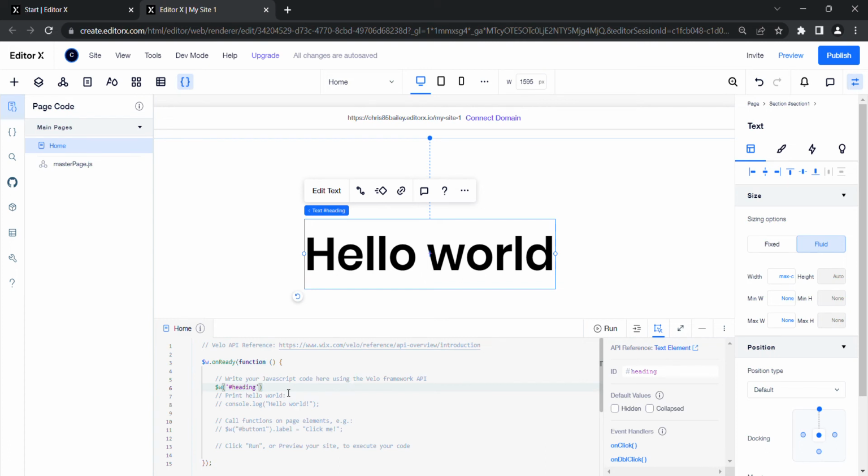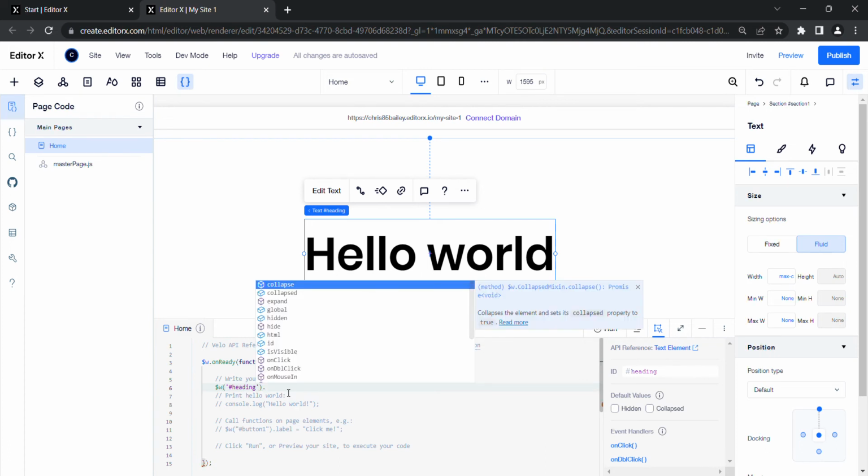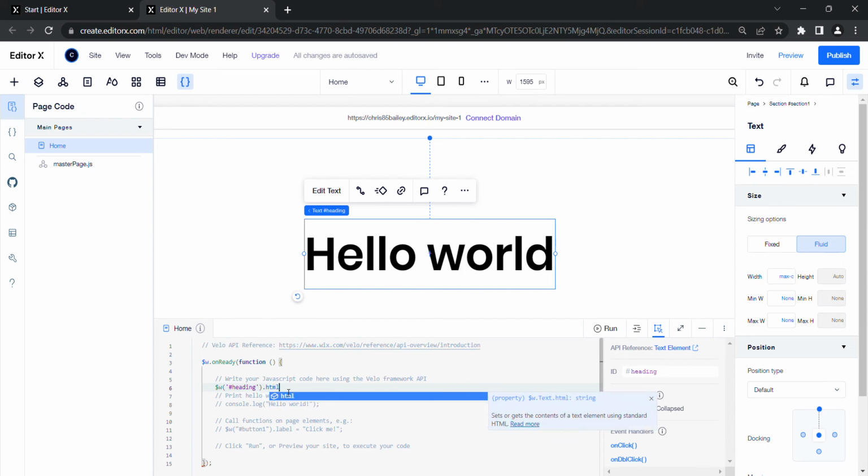In this case, what we do next is a dot HTML equals. Now we rewrite the tag. So we start with quotes, and we're going to use a H1 tag here. Whoops. And let's close off that H1 tag. Now we will put hello world inside the H1 tag, and we'll add a couple of exclamation points this time.